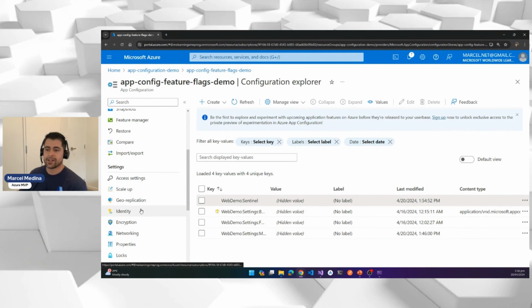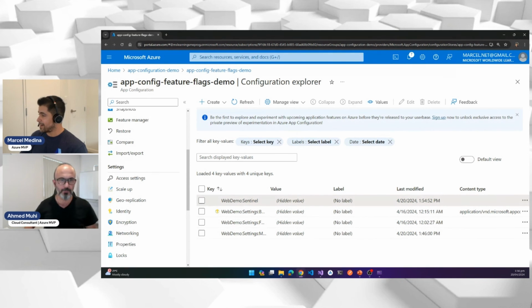You can scale up. I'm using the free tier. The main difference is that the free tier doesn't do that, but you have full control of how your configuration settings and feature flags are stored on App Config. I think this is what I had to share.